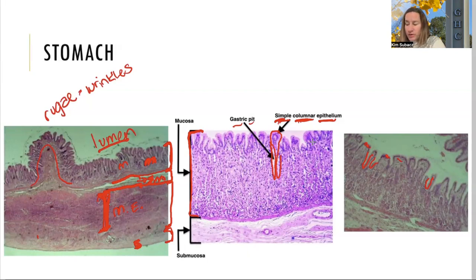On our mucosal membrane, we said that the epi is the simple columnar epithelial. There are also goblet cells in here because the GI tract is a big mucous membrane, and the mucus is produced by goblet cells. We mentioned those back in AP1. I don't really see one in this picture. I know they're there. Ooh, that might be one. They show up clear sometimes with the stain. So that might be a goblet cell over there. But we'll have goblet cells that produce the mucus that line all of our mucosal membranes. So that should cover everything that we need to know on this histology for the stomach.